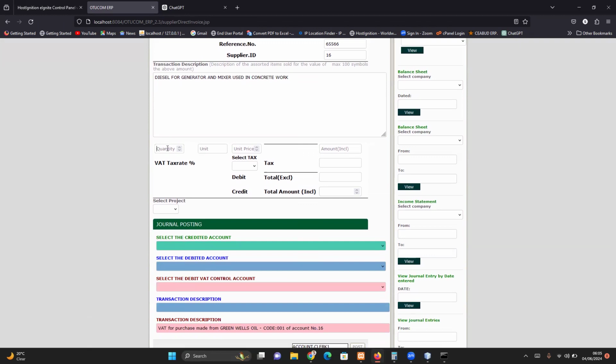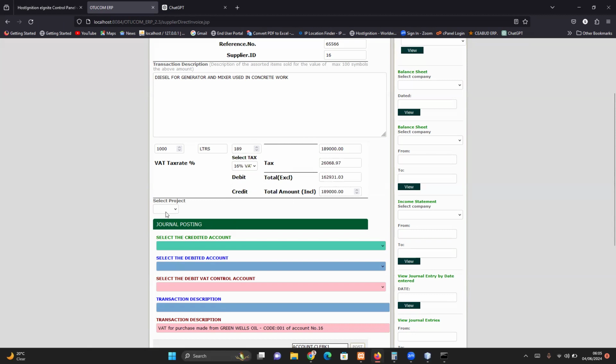So let's say we can put now here the quantity. Let's say it was 1,000 liters, of course, with the unit here liters. Unit price, let's say 189. And then that should be our amount. If it was tax inclusive, you'll put the tax there.